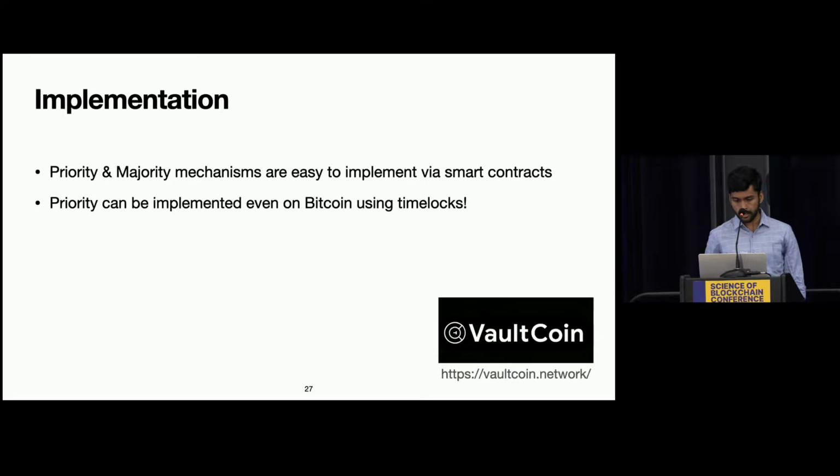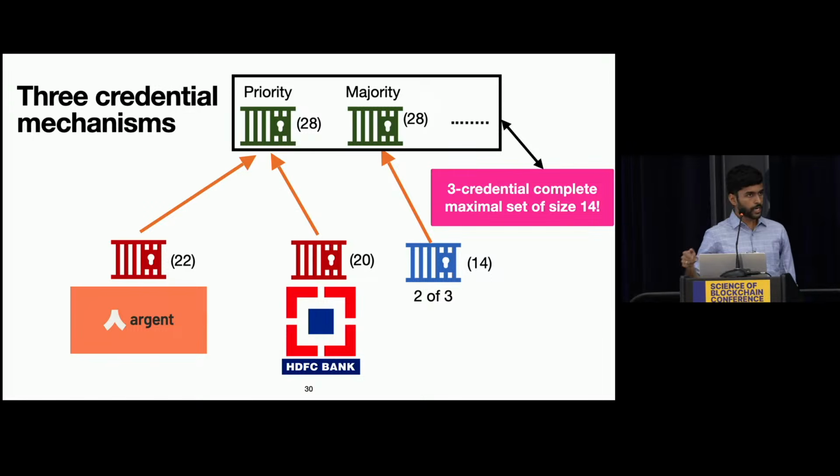The way you would do that is just look at the complete maximal set and see, for your given probability characteristics of credentials, which one is best. These mechanisms in the complete maximal set differ in that aspect, in that given your probability characteristics, one of them may be better than another. But since this set is the best you can do, you don't need to look outside this set.